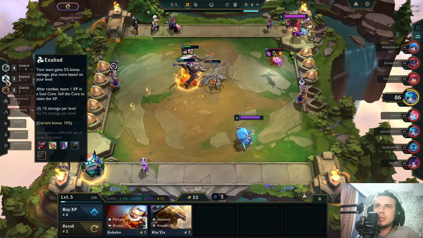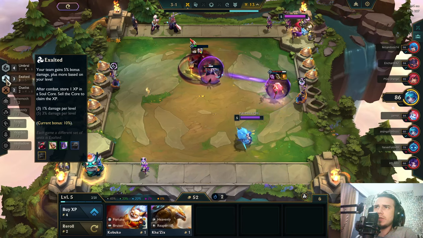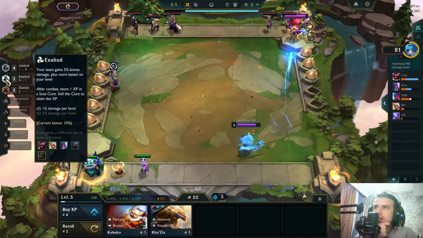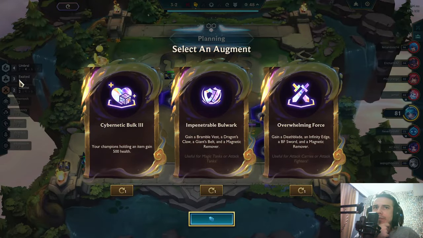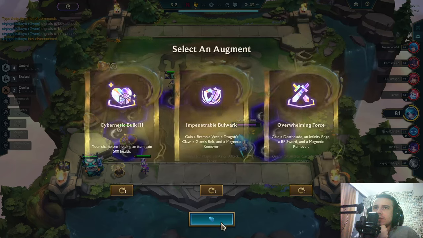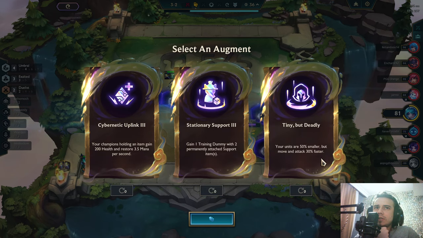We will gain some XP thanks to Exalted. And we gained a percentage bonus buff based on our level that's based after combat. Store 1 XP in a soul core, sell the core to claim the XP. Okay, now what? Can I hit another crown? I'll try to get it. Like, I don't care about this.